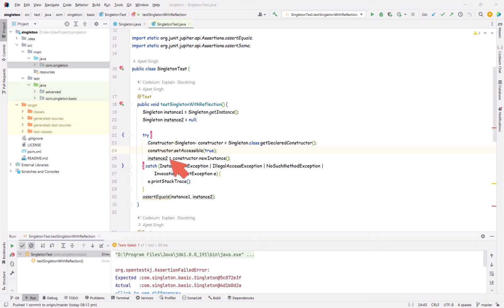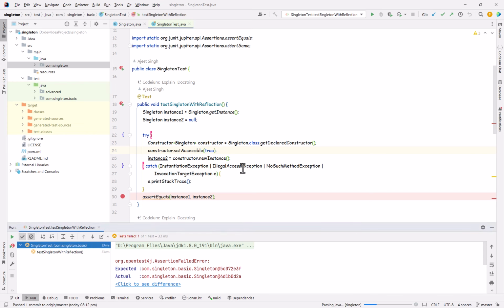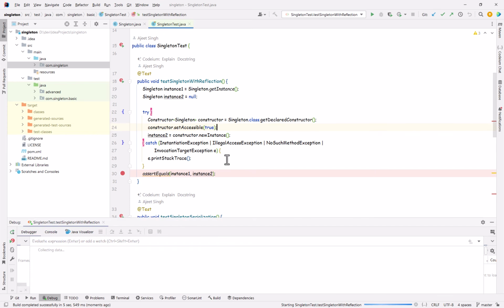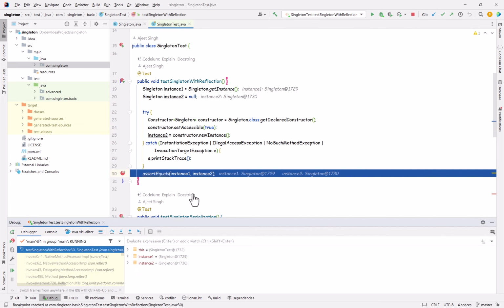Now let's quickly run this. I'll put a debug point here and let's try to run this. Okay, let's see instance 1. We see 1729, instance 2 1730.